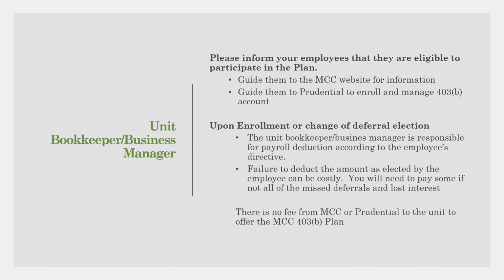The other really important thing, and probably the most important thing in terms of compliance, is you're responsible for the payroll deductions according to the employee's directive for the contributions. Failure to deduct the amount that the employee has elected can be costly to you, because if you do not do what they asked you to do, you may have to make up any missed contributions or a portion of those missed contributions and the lost interest. So it's really important that you do those payroll deductions as directed.